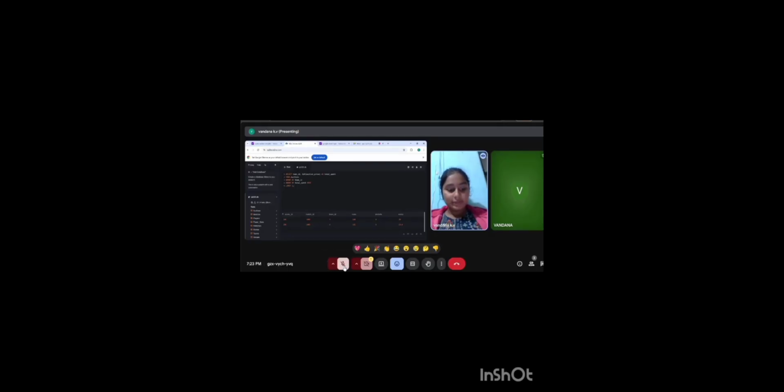Myself Vandana. Which player has changed teams the most times over IPL seasons? Query was select team ID, sum of auction price as total spent from auctions grouped by team ID ordered by total spent, descending order limit 1, and the output was. Which team has lost the most matches in IPL history, and the query was select auction year, auction price from auctions where player ID is equal to 103 order by auction year, and the output was empty.